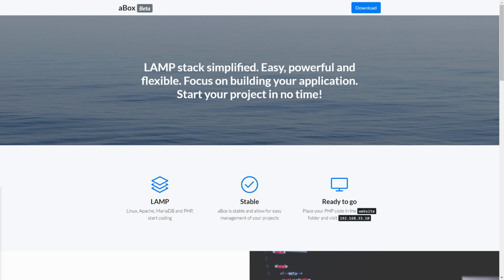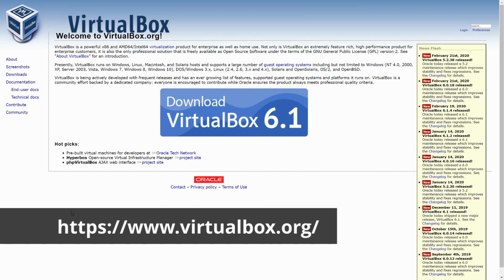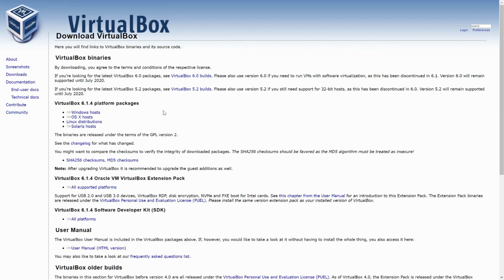Before we start installing aBox, you will need two pieces of software. The first one is called VirtualBox. Now, VirtualBox is an open source virtualization software. It is available for free. It's available for Windows, Mac OS X, different distributions of Linux.